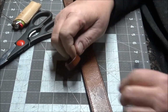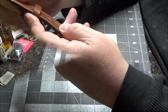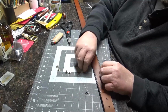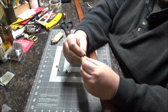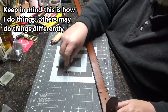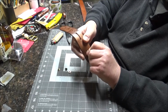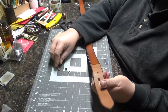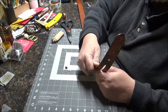Mostly because this is kind of a light duty belt. It's double layered, but it is not as heavy duty as my other belts. So when you are figuring out the length of the Chicago screw that you need, these are 3/16 inch. And that is the length of the post from the bottom of the head to the top of the post. So you want to keep that to the thickness of one ply, or just a little over the thickness of one ply. So when I go and put this in here, it comes through the other side, but when I go with the second piece, it doesn't come through both pieces. Because I want that screw to go through there, kind of cinch down on everything. Does that make sense? I want the screw to do its job.